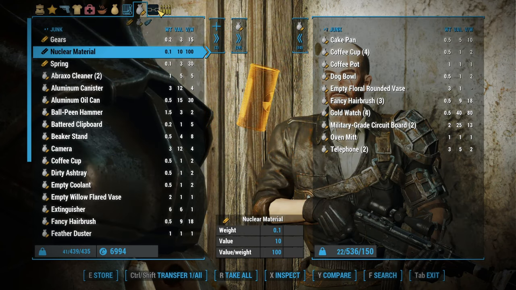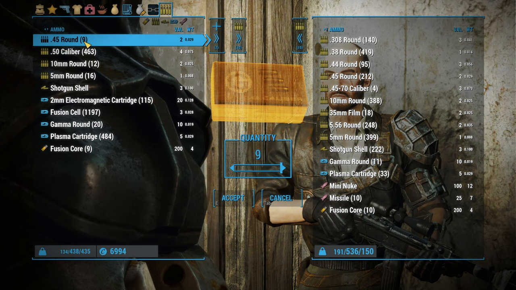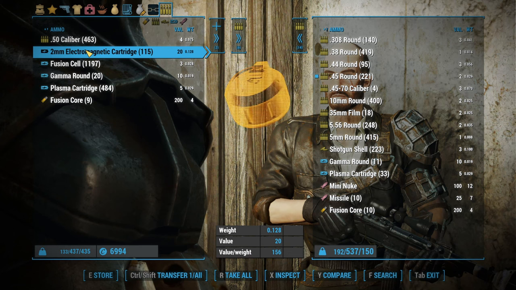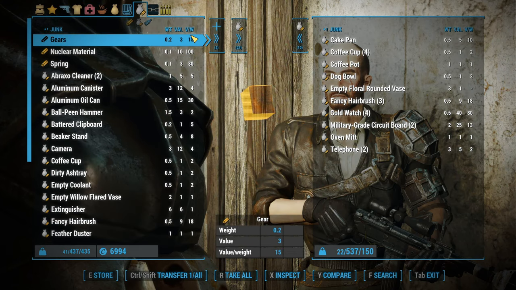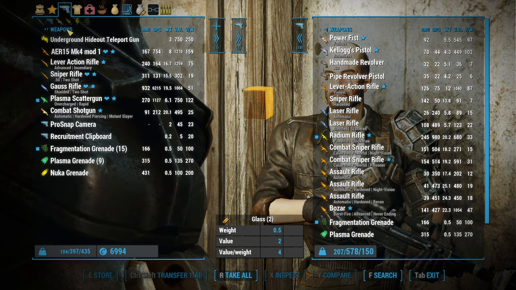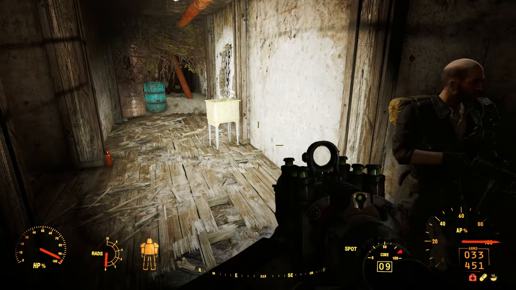Well, I think we can do that. No, don't sell those. Where can we get a little bit of weight? I mean, we're trading, right? We're not selling. Oh yeah, he can hold on to a bunch of crap. Yeah, we're good. Okay, we're good.